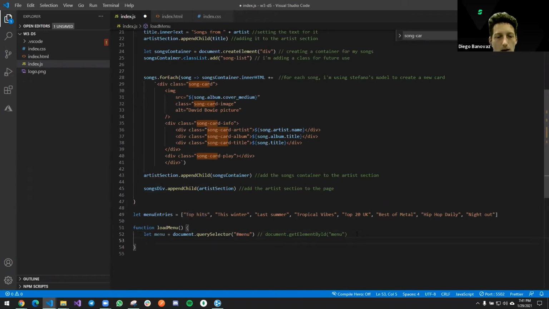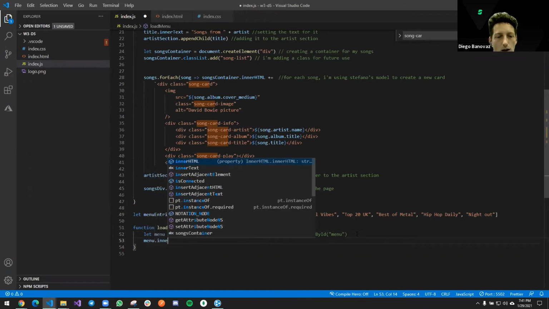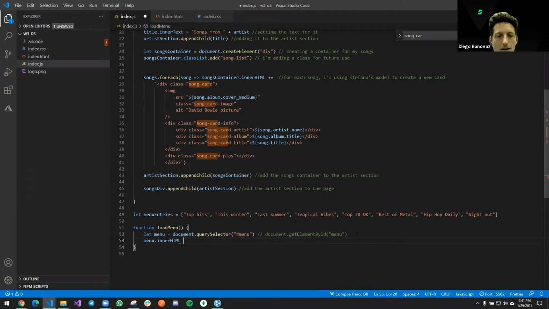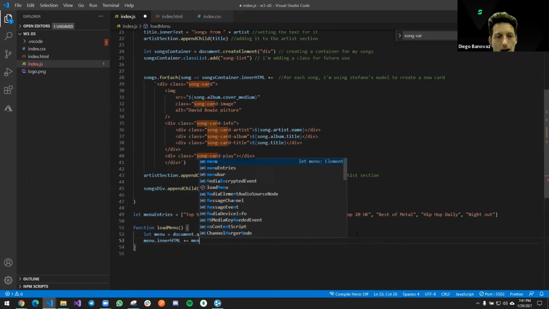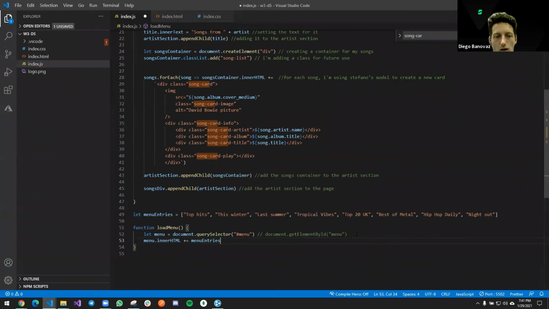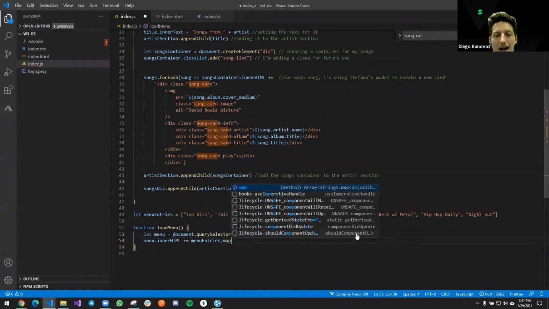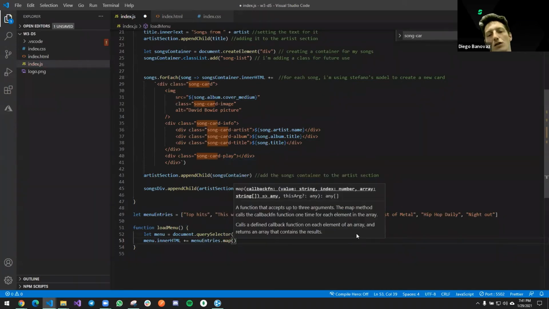So menu.innerHTML plus equal, that means add to the current content of the menu element. And I will have menu entries so that we practice a little with it. And I will map it. So I will transform these strings into some HTML element.